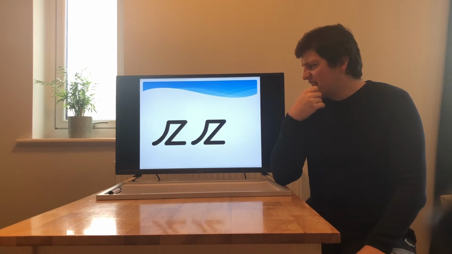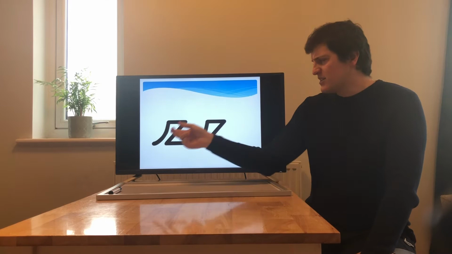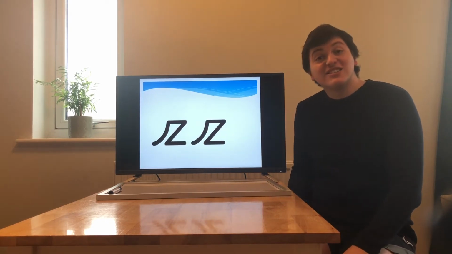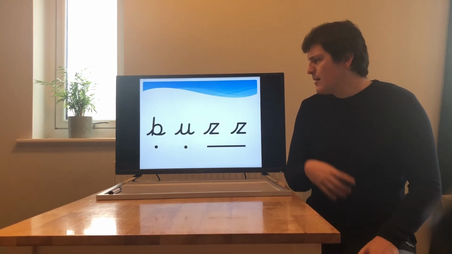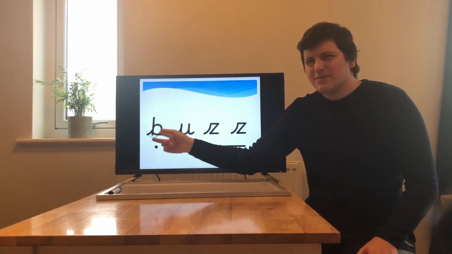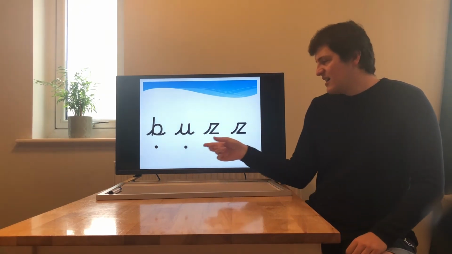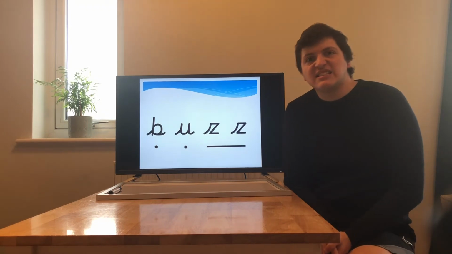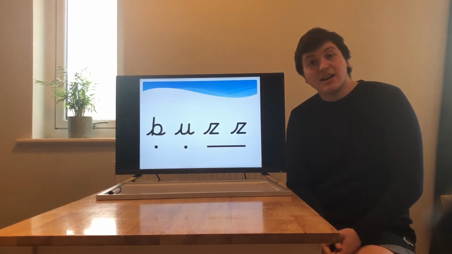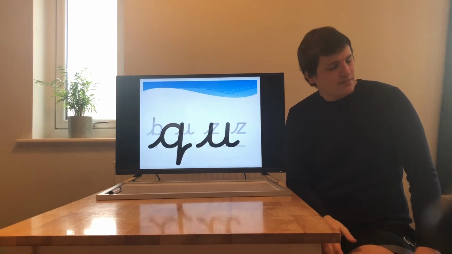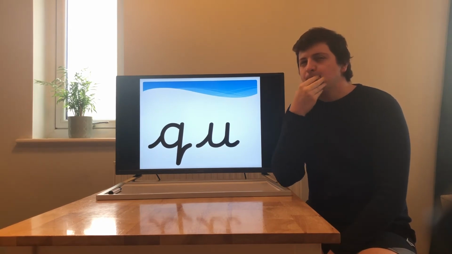Next up we have this here, which is the Z digraph. Okay, remember it's two letters, but together they do make the Z sound. Okay, so we put that into a word. Ooh, what sound is that? And then we have our digraph, which is Z. B, a, z, buzz, buzz, like a bumblebee would buzz. Oh, went too quickly. Who knows what digraph that is?